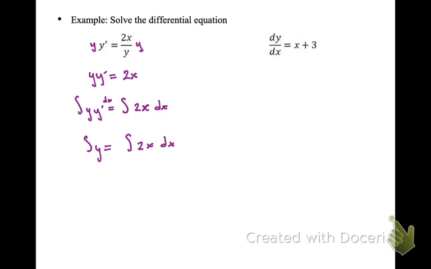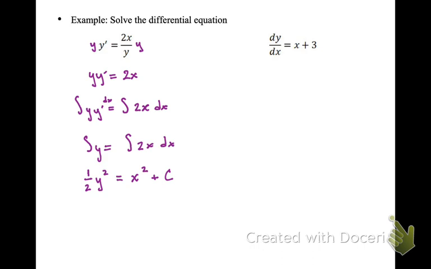So here, this would be 1/2 y squared. And the other one would be 1/2 times 2, so it would just be x squared plus c. Now, there's a c on both sides, yes. But if I subtract it over, it's still going to be some c either way. So I just put 1. But technically, there is 1 on each side. So I'm still solving for c.